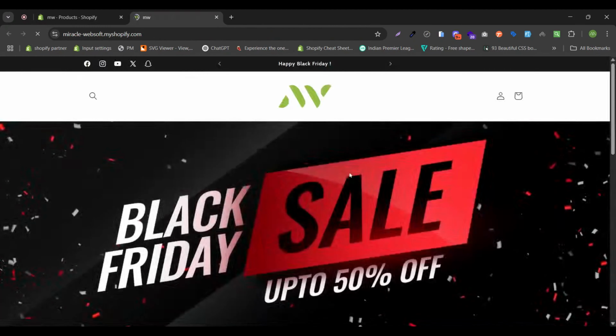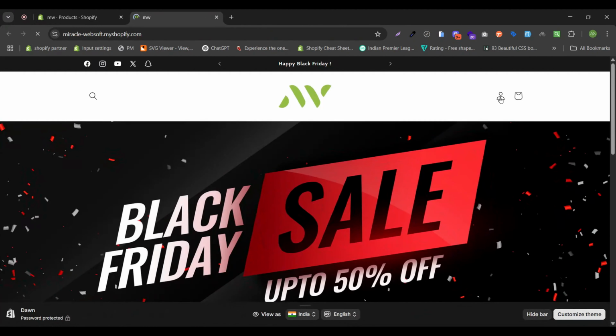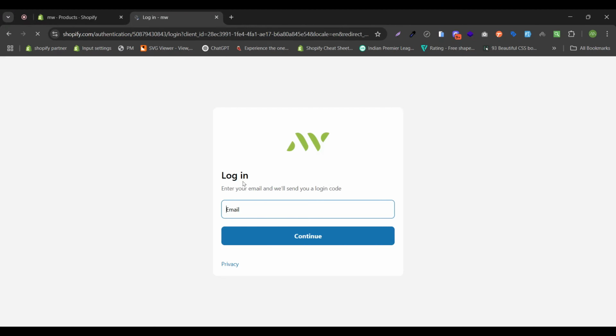If I go to the preview here in the accounts, you can see that this is a recent version of the account page. But some of the store owners have liked the previous version of the Shopify customer accounts that says email and password, and then he or she can just log into the customer account.